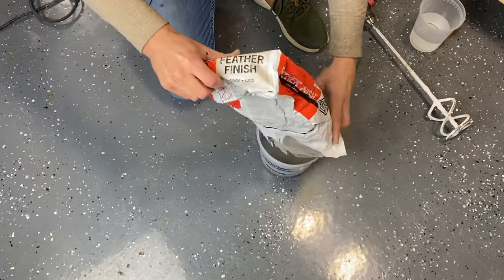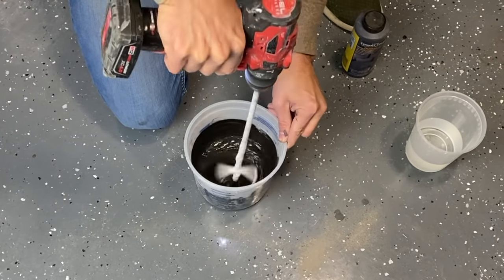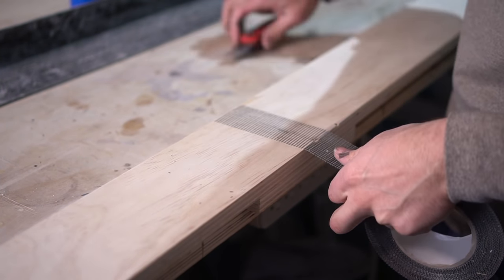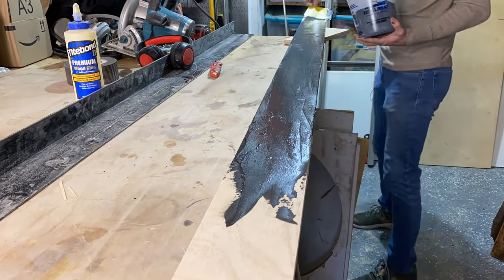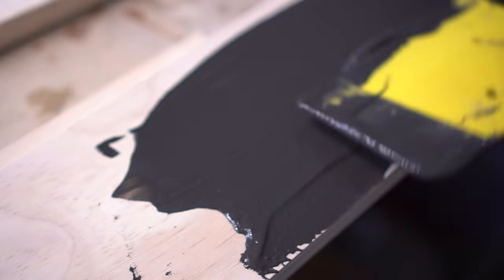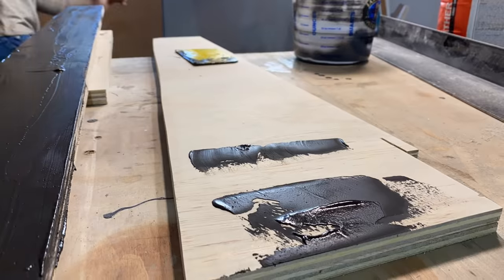I truly do love working with this product because it goes on extremely smooth. The reason I'm adding color into the mix is because the couch is a bit of a darker gray, and I want it to blend in a little more nicely. I apply a bit of seam tape at the seam in the middle just to ensure that it doesn't crack over time. Then it's time to apply our Ardex — all I use is just a four-inch plastic spreader. Very easy, very smooth, and I want to give this a bit more of a texture, look, and feel to add intrigue. It should still be quite flat, but I'm not worried about a perfectly smooth surface over the entire span. Give it a little character.